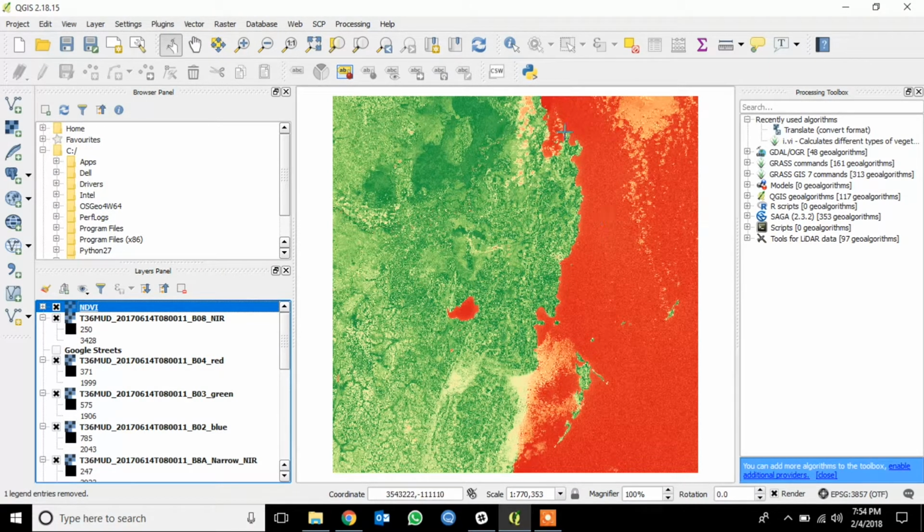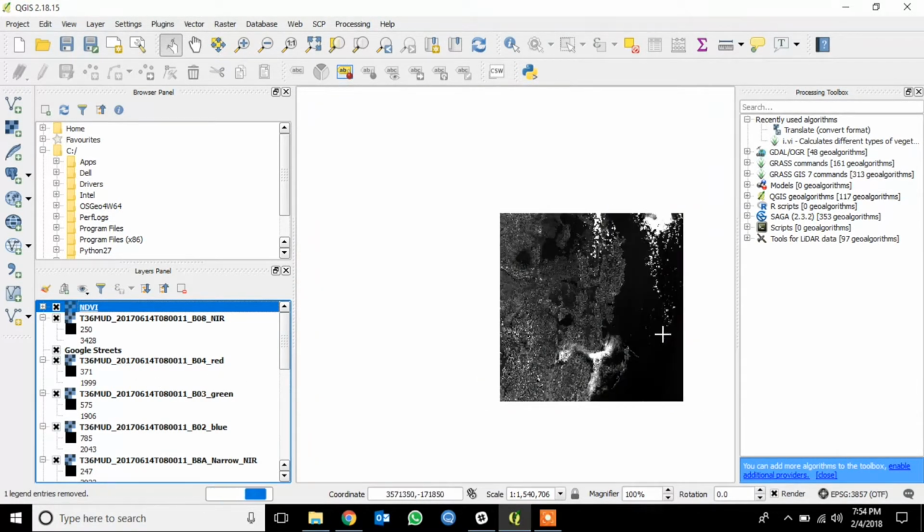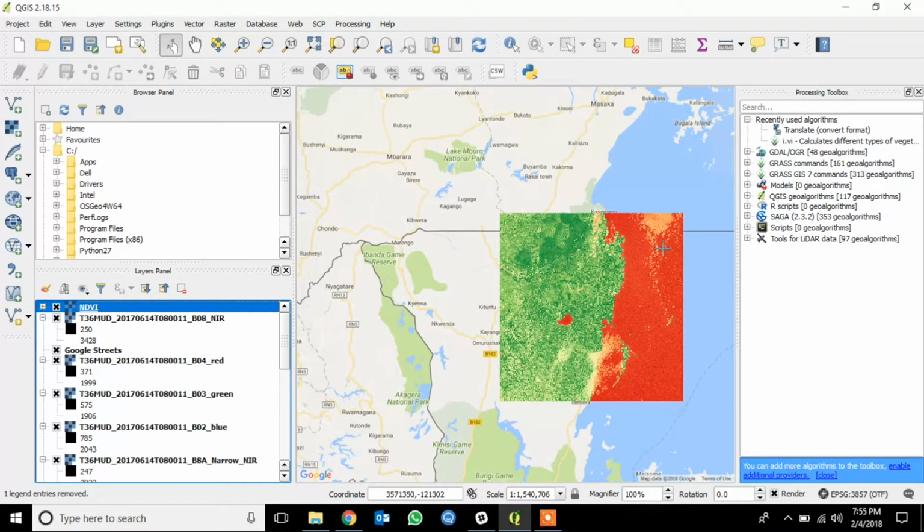So you can see the red is where the lake is, if you recall the Google map, which we can turn back on. Click on Google Streets, zoom out a bit. So the red is where the lake is, which makes sense because there's no vegetation there. And then the green is where there's a lot of vegetation.